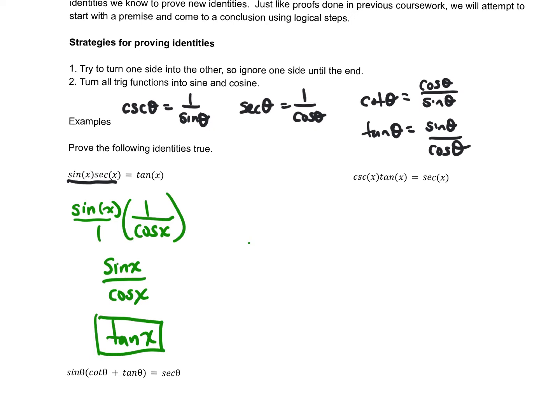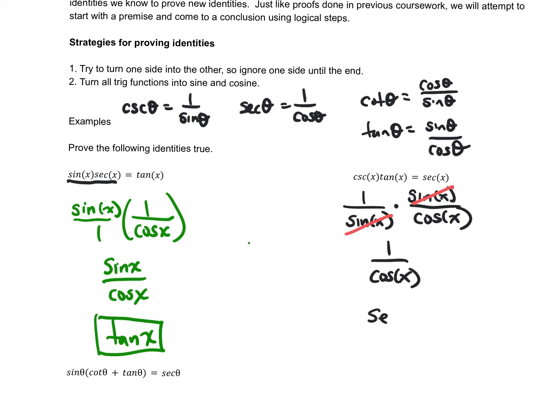So let's look at another one. This next one's very similar, a pretty straightforward one. Cosecant we know is 1 over sine of x. And tangent is sine over cosine. Now, very similar to when we simplify expressions, when we have things on top and bottom, we can cancel them out as long as it's multiplied. So we end up with 1 over cosine x. And up above, we know 1 over cosine is secant, and that is what we're trying to prove this equals. So it's almost easier because you know what you're trying to get to, you know what your final answer is going to be, instead of just trying to manipulate it randomly and get some values.